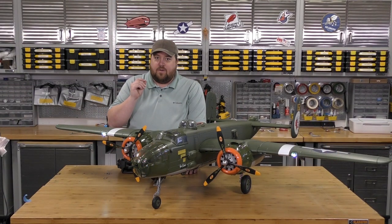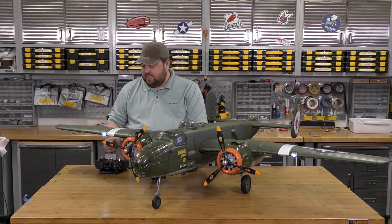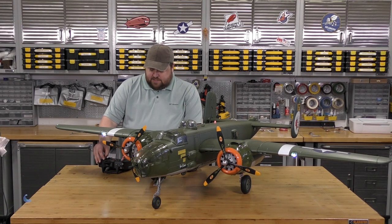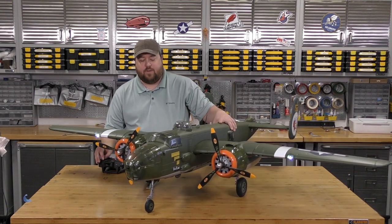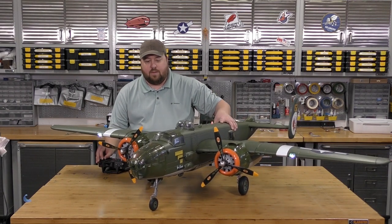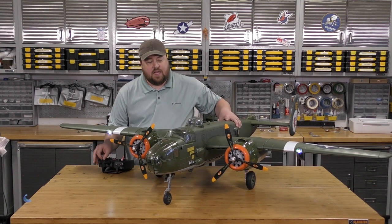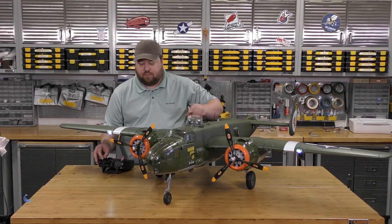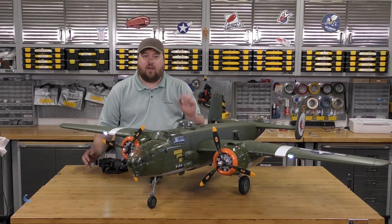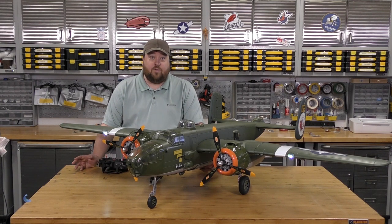Attached to those are one of the coolest things I've seen in a while, brakes, like legitimate brakes. So I've got this set up on my R knob, on my Spectrum 8 channel, and we have free flowing motion here, and as I increase the knob, we get more and more braking power. Now it's interesting, at some point in the braking process, we'll see weird things with this plane. For instance, the lights will kill out. And so it makes me worry we're drawing a lot of current there, maybe even brown out a radio on a landing. We're just gonna have to experiment with that and see, but what a cool feature.